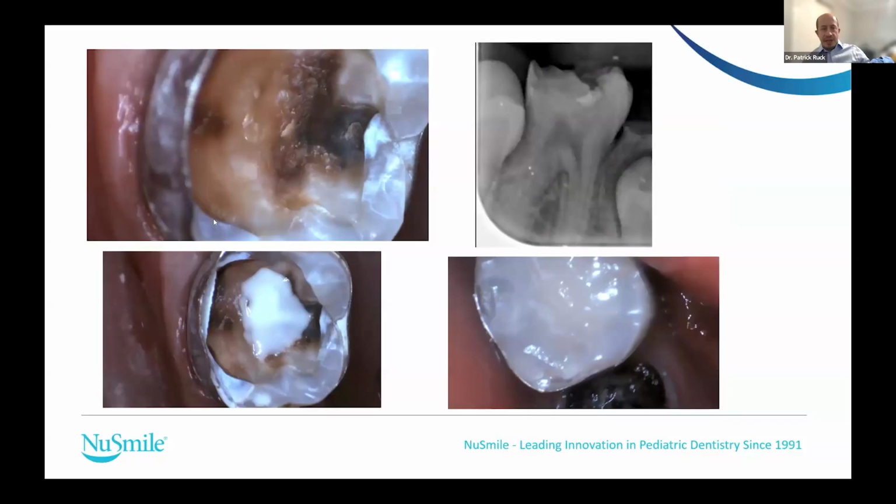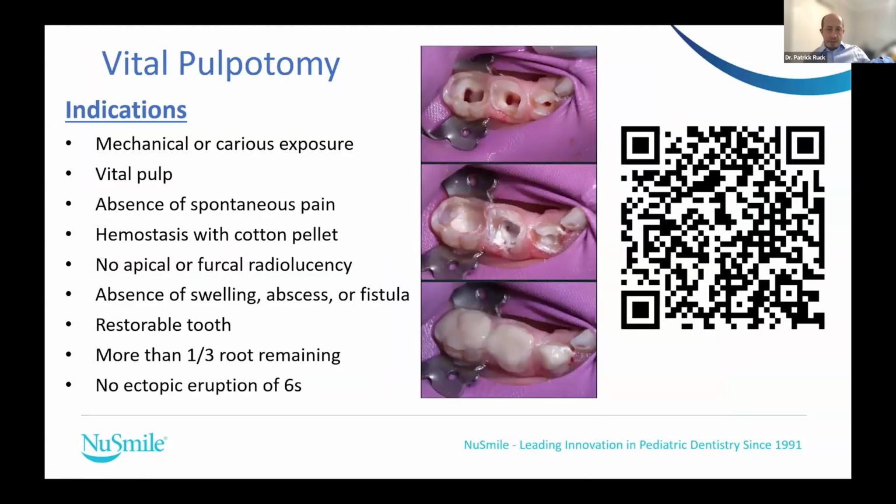I always have to give a shout out. This isn't Paul's case, but Paul taught me how to do this. Dr. Paul, he's the man. And this is just using a smooth orthodontic band. Again, I'm covering up that area where I'm concerned about pulpal exposure, and then I build that medicament up, and we can see that orthodontic band hanging out there for these molar hypomineralized teeth. Sorry, I apologize, I'm speed running through this for time.